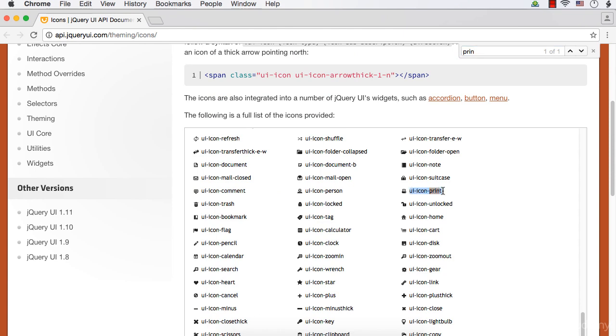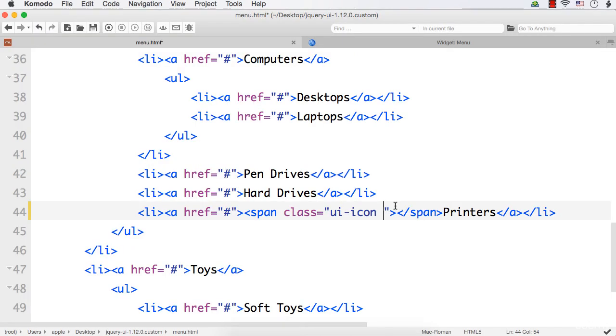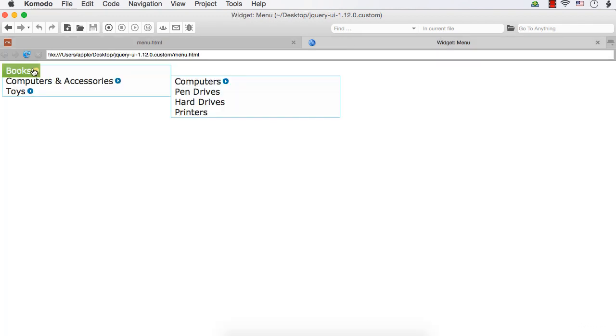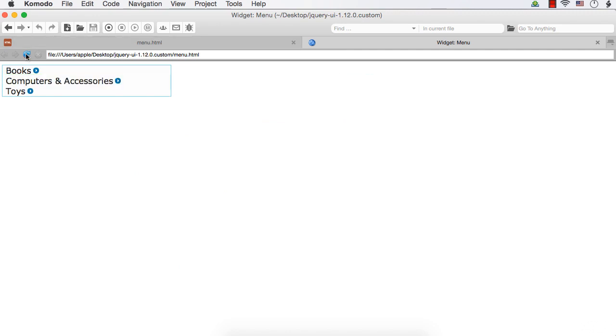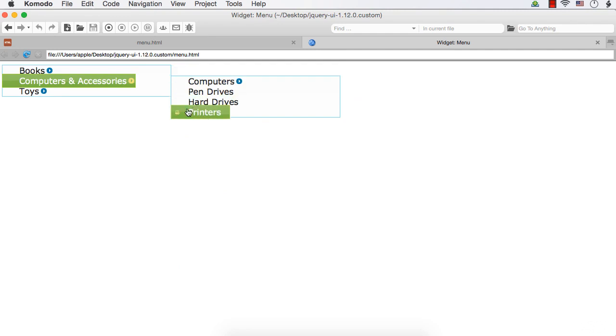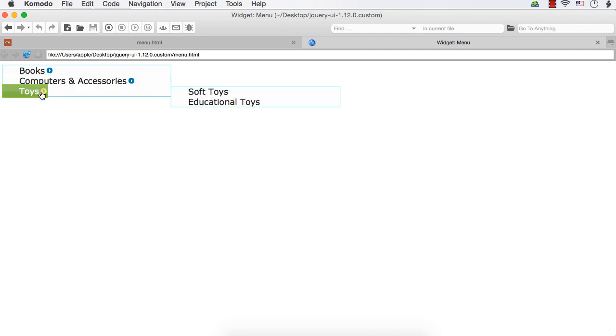So let me copy this, okay, and paste it here. Now let's see the difference. Now we are seeing icons only for these three and also the computers, because it is also having two menu items. Let me refresh. Books, computers, see, we are seeing an icon of a printer for printers. Like this, you can add some icons for the individual menu items as well.